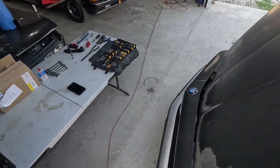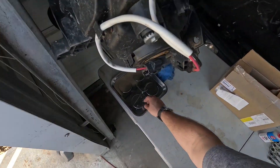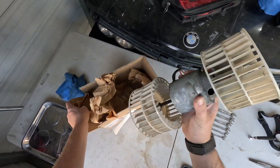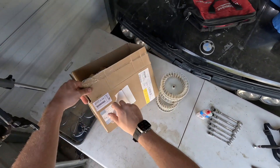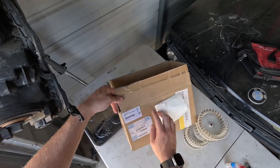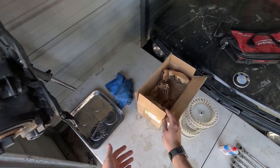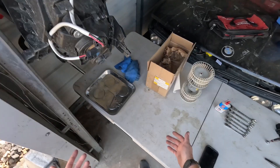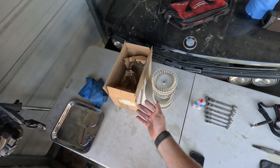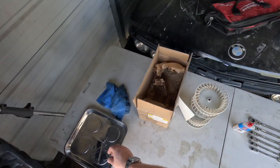You don't really need any special tools for this job — a set of screwdrivers and a pair of pliers will go a long way. I already went in and replaced it. Here is the old blower motor. The customer bought a brand new one; the part number is 64 11 1 361 839. You can still get these from the dealership or FCP Euro if you want a lifetime warranty. They are pricey, but I'd highly recommend it — if you're going to spend four or five hundred bucks anyway, might as well get the lifetime warranty.